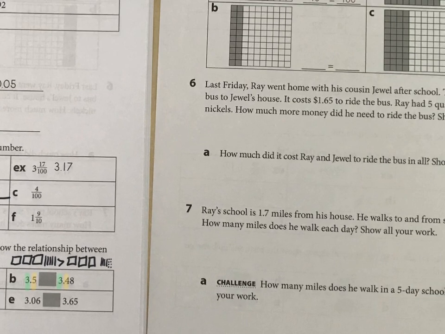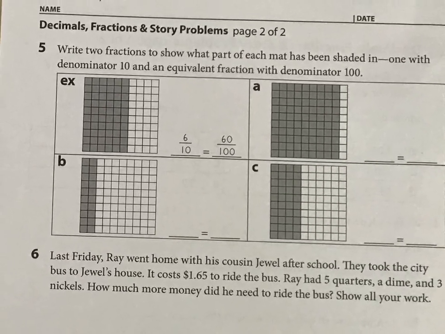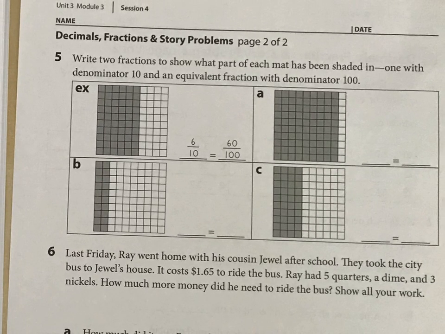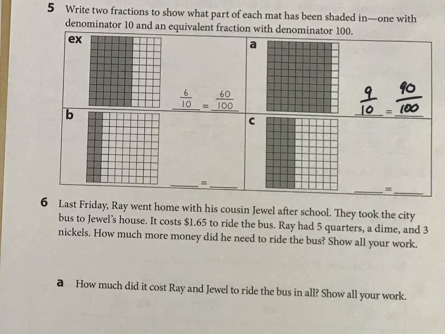Okay, moving on, we have these charts. I think you'll get these pretty quickly. You're just looking at comparable fractions or equivalent fractions. So this, we have 9 tenths colored in, and we know that 9 tenths, if you do every single square here and count them up, how many would you have? Well, you're going to have 90. So you should be able to get those pretty simply.